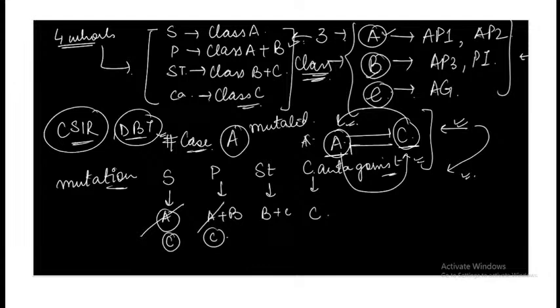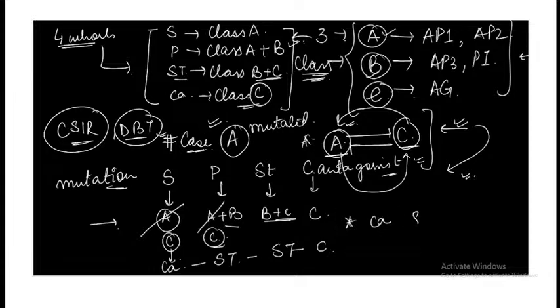If in the first whorl we have the class C gene functioning, what would be the case? The carpel would be formed over here, right? Then B plus C forms stamen. So the second whorl would be stamen, the third whorl normally would be stamen, and the fourth whorl would be carpel. So what would be the final result of class A getting mutated? You would have first carpel, then stamen, and finally carpel. So this would be the case if by chance the class A gene got mutated.